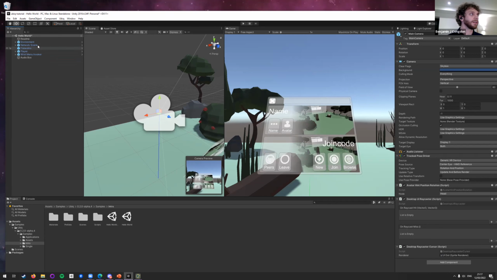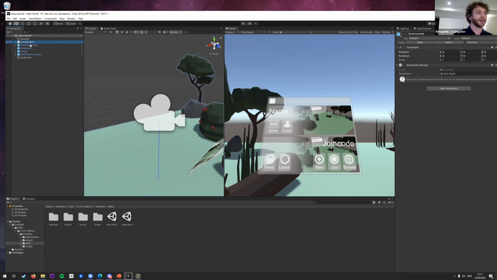Okay, any other things in this scene that might be worth looking at? The environment is entirely static, so that will help us to not network it, but that will become important later. So I think we've gone over the basics of what Ubiq provides out of the box. I think it's probably about time that we started to look at extending it.